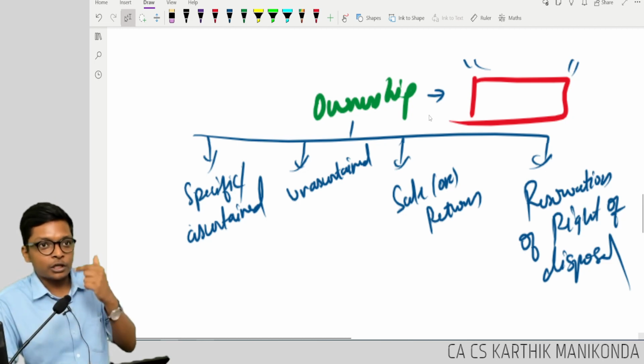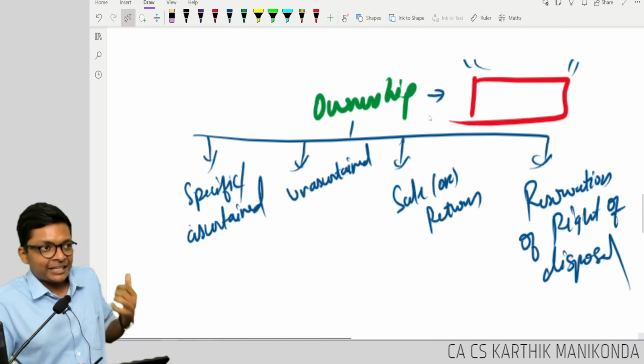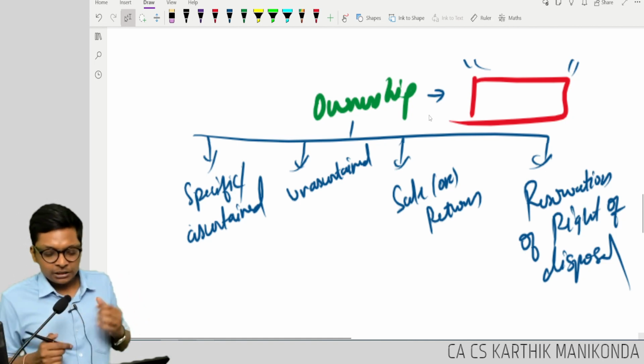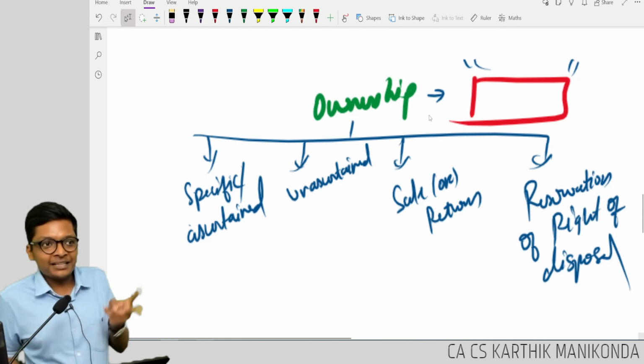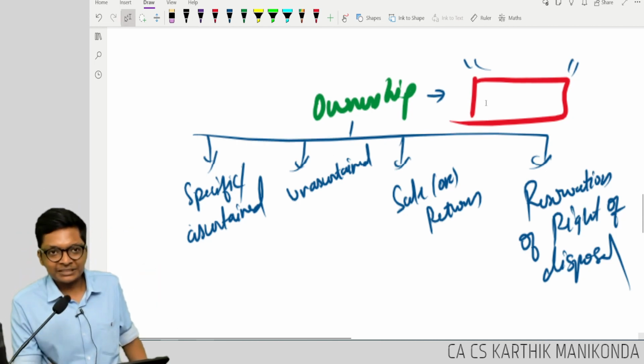By now, you should already know the answer because now we are in the marathon. You should know the answer. That's the only scenario we're going to see. The answer is, who has the ownership? They will bear the risk. In simple words, ownership is transferred.